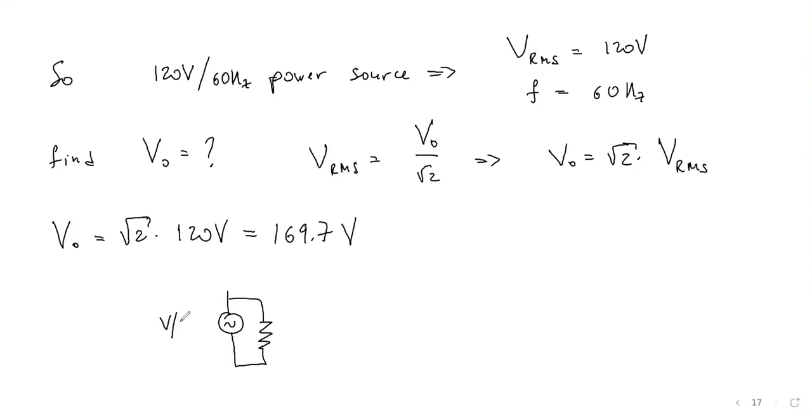And the goal would be to find the current. And the question is, can I use Ohm's law? Because you have power supply, you have resistance. Can you find current normally as you would like to do? Well, sometimes yes, sometimes not. It depends what is your load. Apparently, if this is inductance and capacitance, it's getting more complicated.